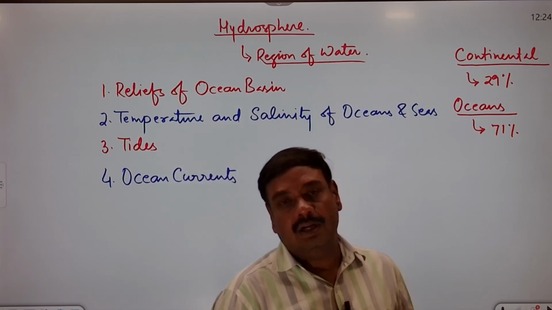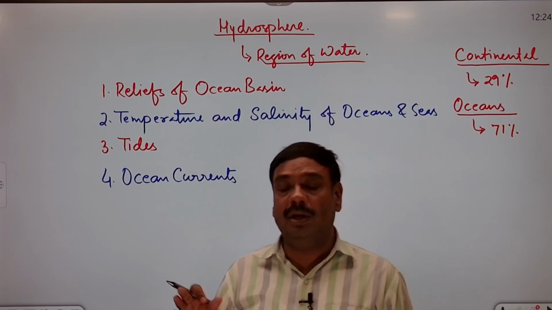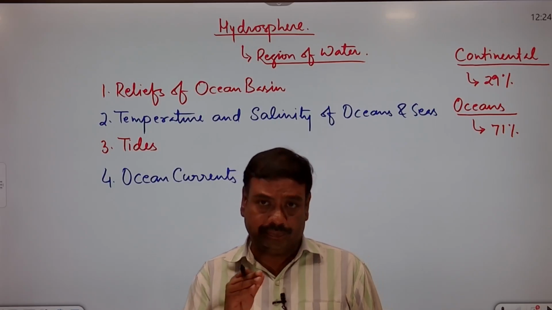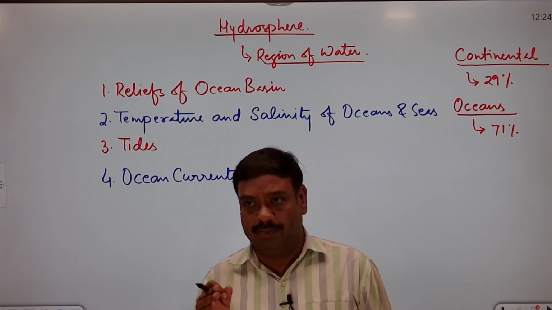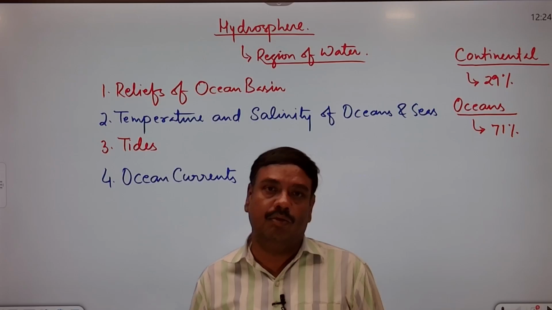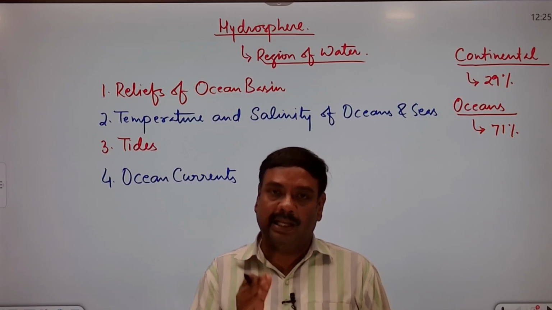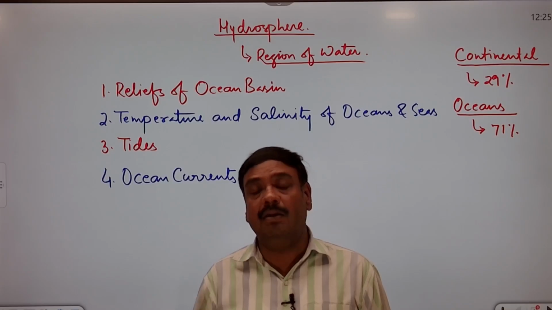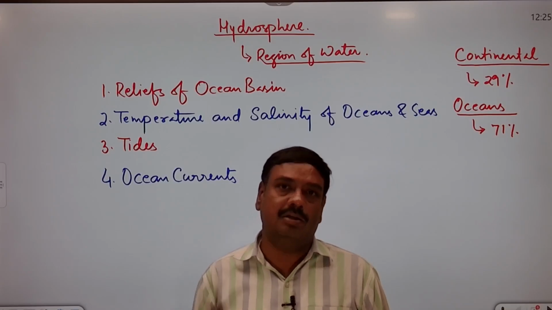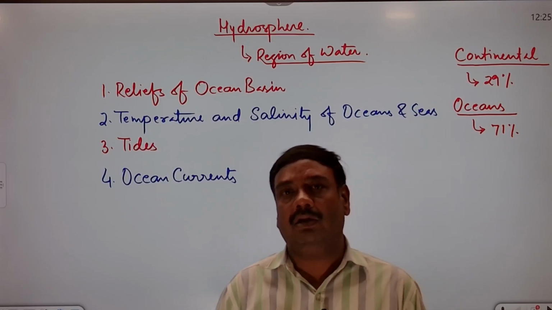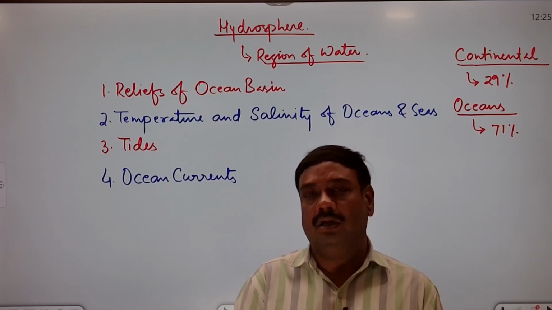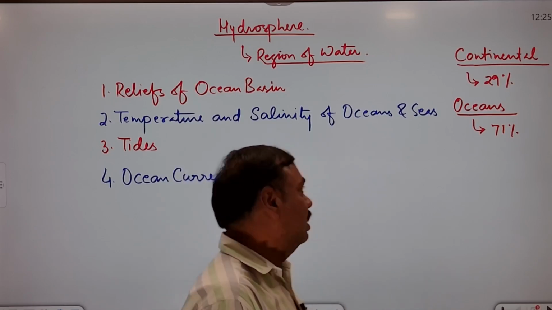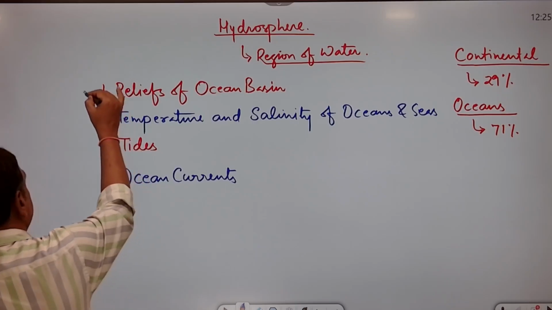Since we have three major oceans in the world which have these kinds of ocean currents, these movements of water, particularly for the Pacific Ocean, the Atlantic Ocean and the Indian Ocean, we will see the different names of the ocean currents and their locations. So many times UPSC has asked questions regarding ocean currents. So, these are the factual things we will discuss there. These are the 4 particular chapters we will discuss one by one.